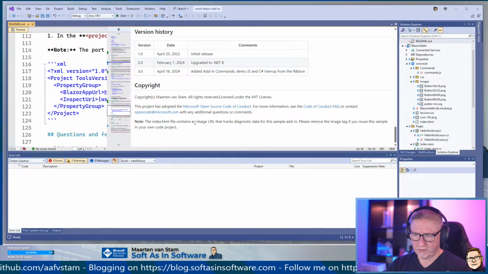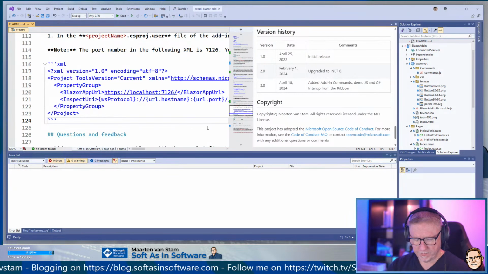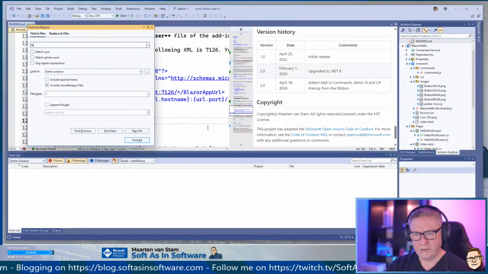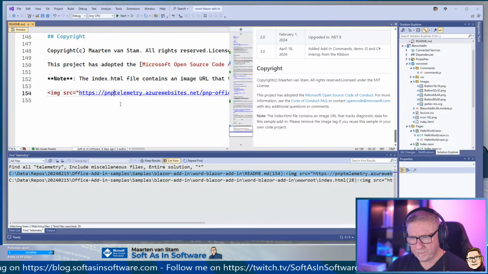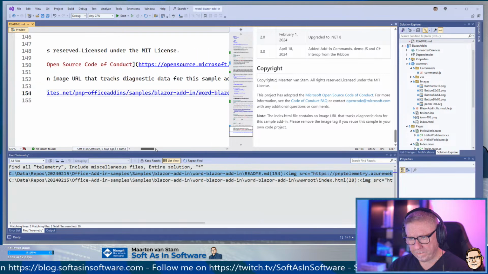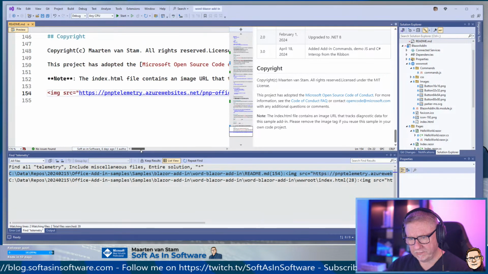Index HTML file contains an image URL that tracks the, oh, that's the, let's check that as well. Telemetry. I also wanted to do that for that's the word Blazor add-in, yes.